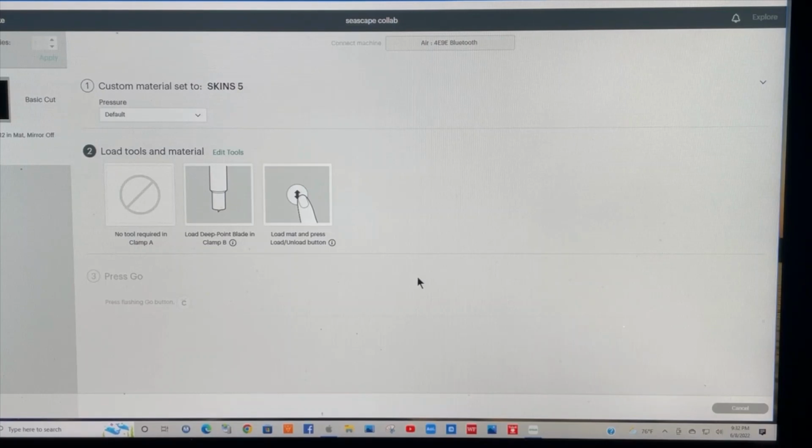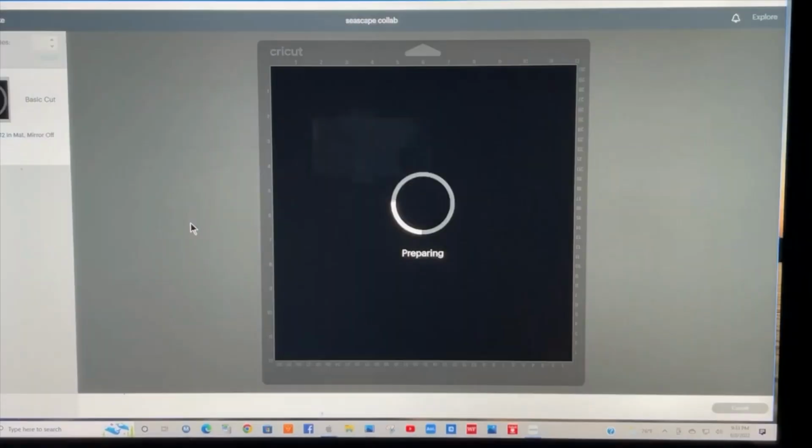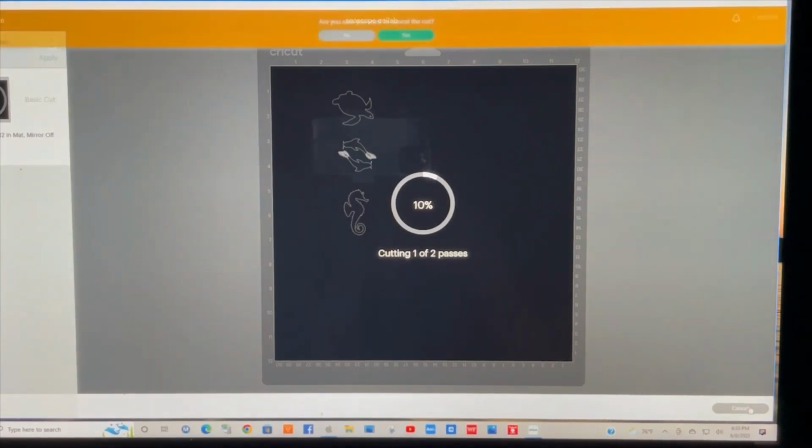Okay, now it's time to load the mat. So on your Cricut machine, the little arrows here should be lighting up. And you load your mat. Okay, and then right here, there's a flashing button on the Explorer, and you click on that, and it starts cutting. I'm not going to cut this all the way through.